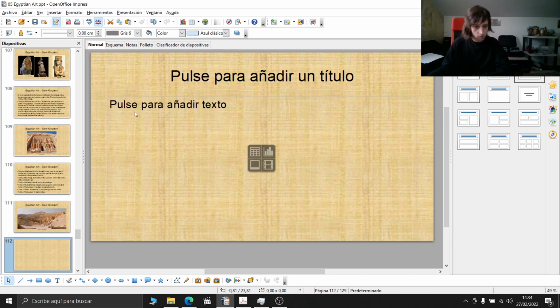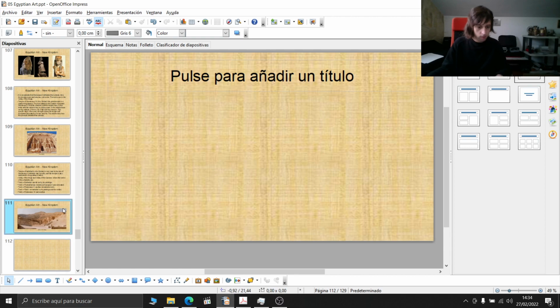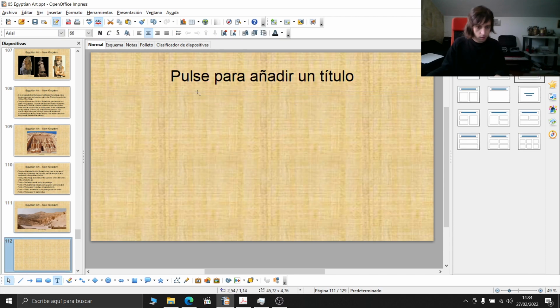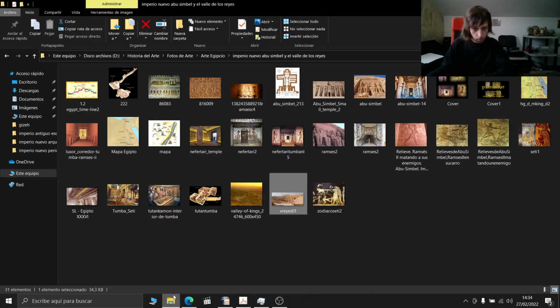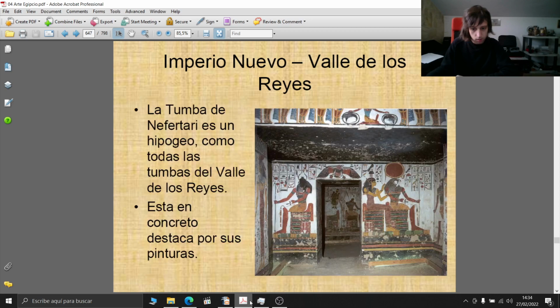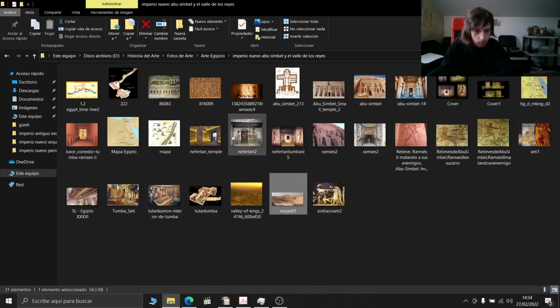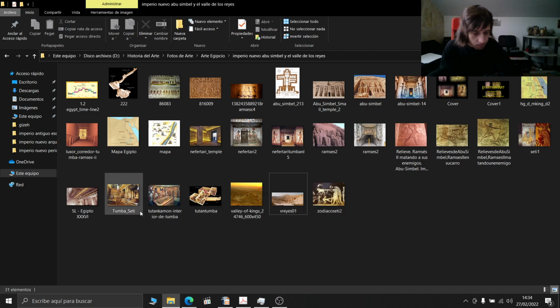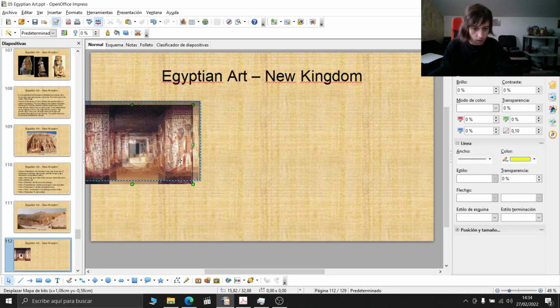And then pictures of the tombs inside. Nefertari.